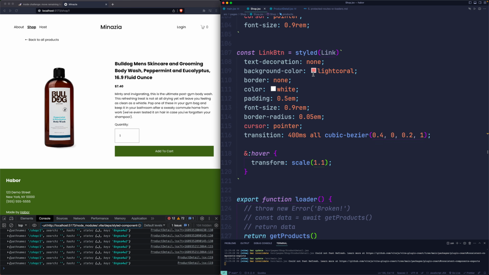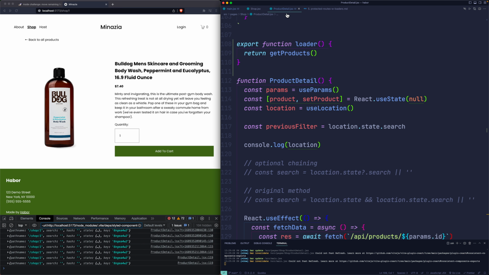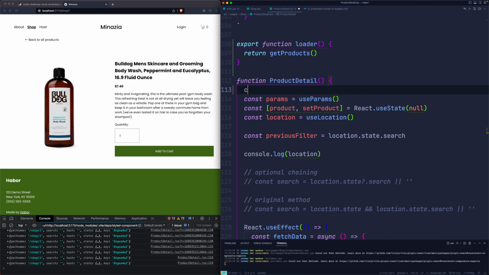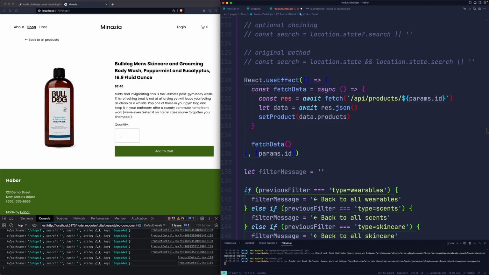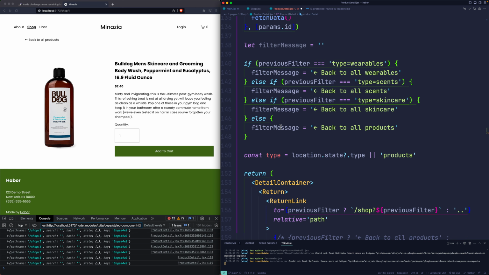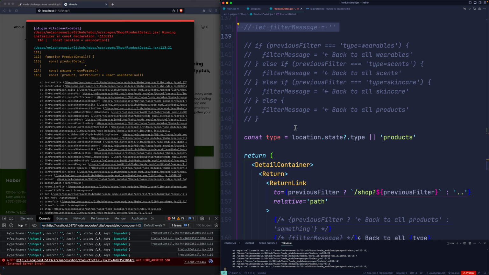So useLoaderData. What that useLoaderData hook is going to allow us to do is take what we exported from that loader and put it inside of a variable. So if we go down here and say const productDetail, and is that how we went about this? Let's go ahead and comment this out, the filtered message. This is just an old way of me doing something.